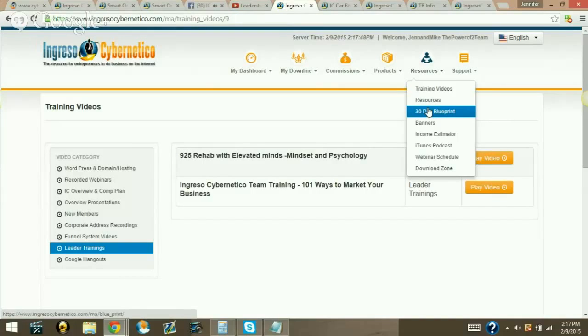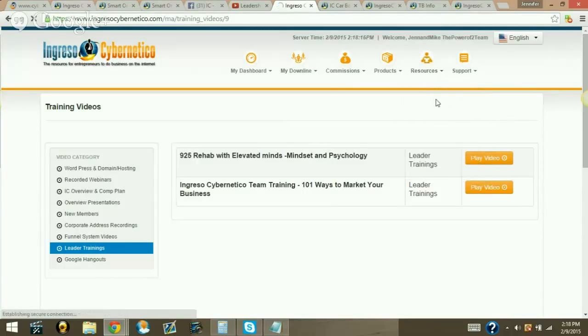That's the first place, that resources tab, that you should be sending people outside of how am I going to get paid. So it's getting them into the system, getting them verified, getting them on smart order, getting how they're going to get paid set up, training videos, 30-day blueprint. Those are the first 6 steps on their first day. It absolutely should be their first day.